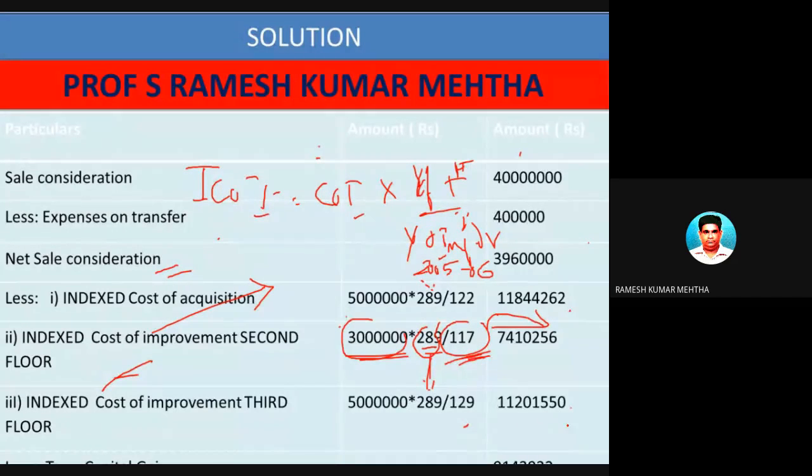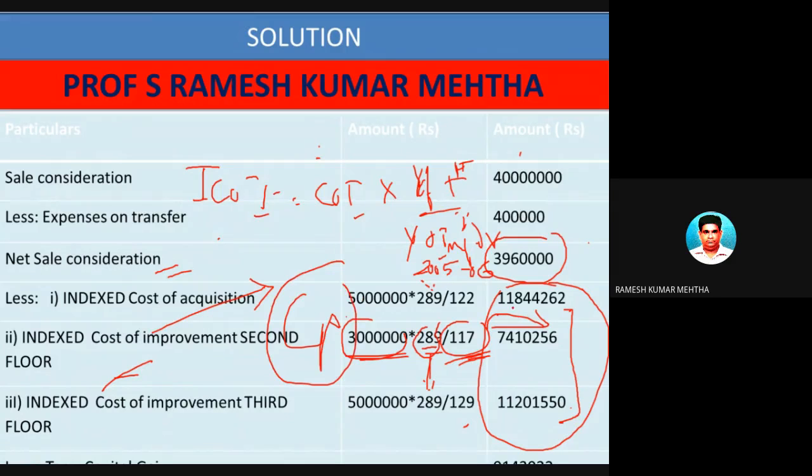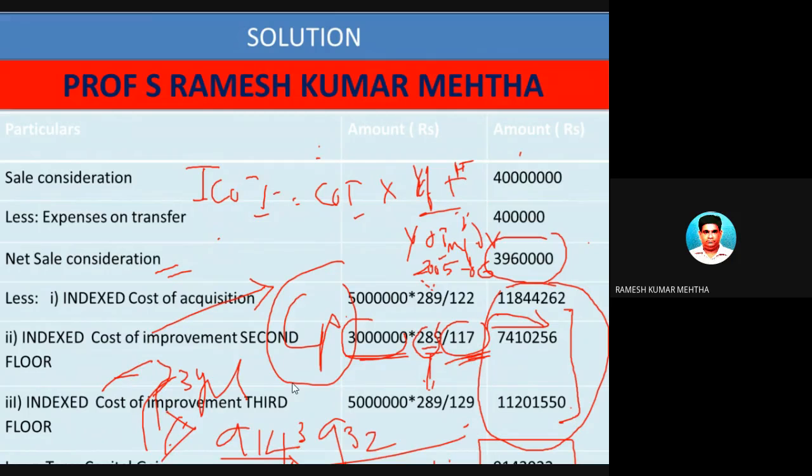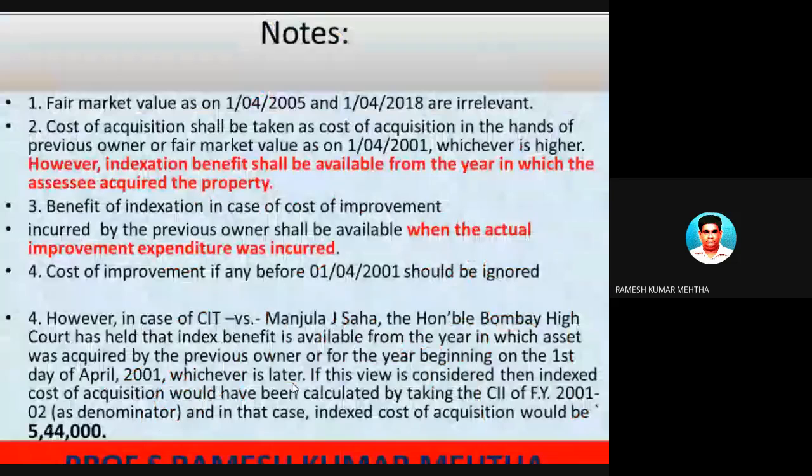So there are three costs. You total it. After you total it, you remove this total from 3 crores 96 lakhs. This is the cost price we will consider. So 3 crores 96 lakhs minus this total of three amounts, 1 crore 18 lakhs, 74 lakhs, and 12,000. You will get 91 lakhs 43,932 as long-term capital gain, because the asset is sold after 3 years. They are held for more than 3 years or 36 months, and so it is a long-term capital gain.